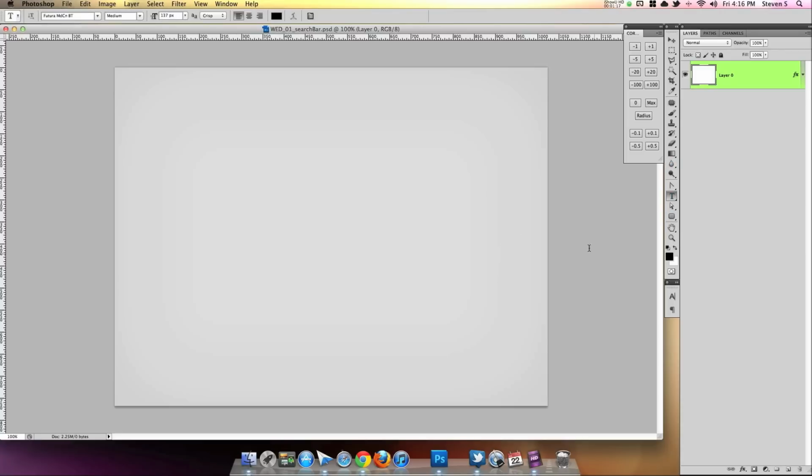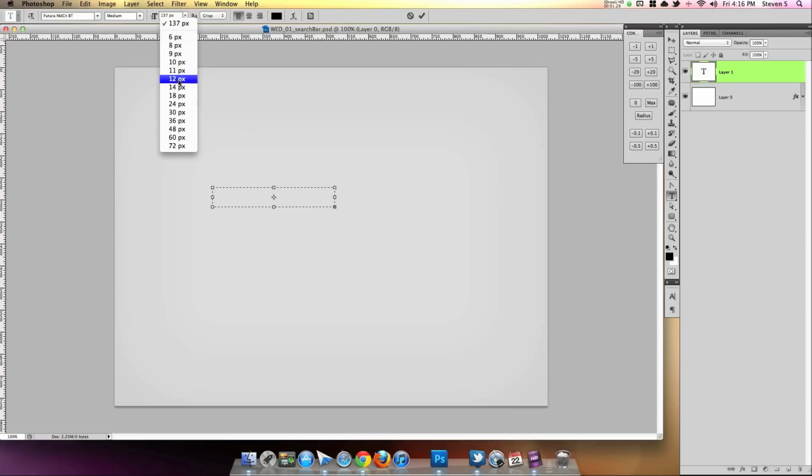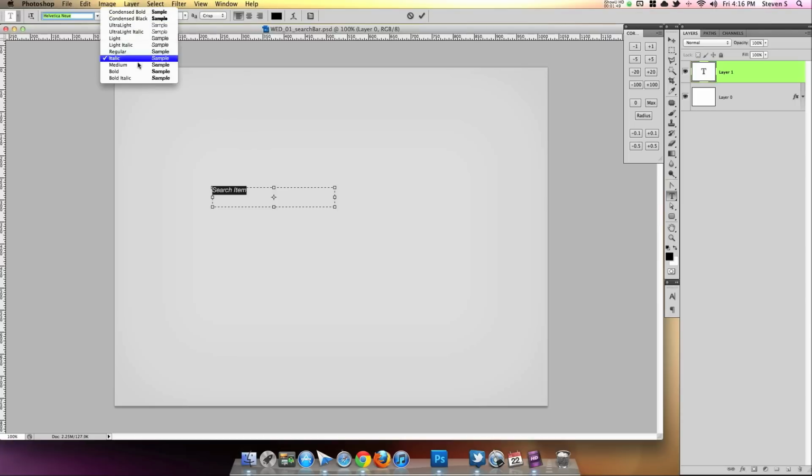So to begin, what I like to do is just create some text just to get my basic shape. So we'll just say search item. Let's see, my font is way too big. And normally I like to keep it at about maybe 14 or 15 pixels. Let's go 15. And that can kind of give me a size that I need to make the box around it. Let's make this a familiar font, Helvetica, and let's change it to Helvetica Neue or whatever it's pronounced, and medium. Perfect. Let's make it 14 pixels because that looks a little large. Looks good. All right, so now we have a basic size element.